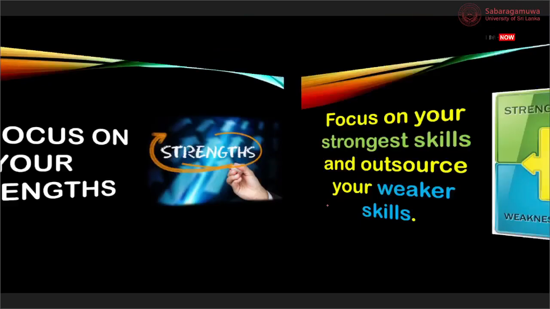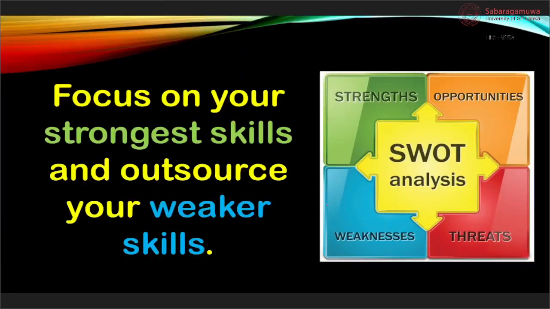So what you want to do is focus on your strongest skills, and those weaker areas, you want to outsource them. In other words, other members in the team can pick up the slack on your weaknesses, and you can pick up the slack with some of their weaknesses. If you've done a management course or a marketing course, etc., do a SWOT analysis, strengths, opportunities, weaknesses, and threats, to identify your strengths and your weaknesses, but focus on your strengths, not on your weaknesses.